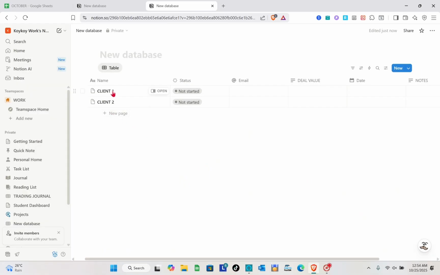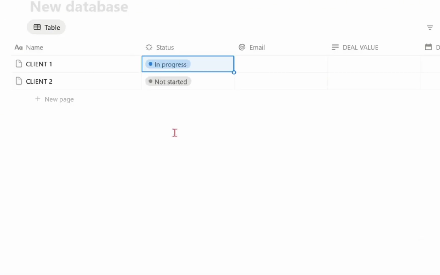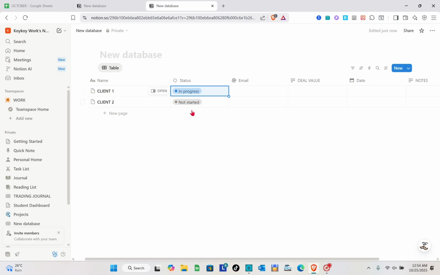So for example, for our client number one, this transaction is either not started, in progress, or done already. So you can select your options. I'm just going to select the in progress option. And the next one is you just have to type it right here, the email of this client.